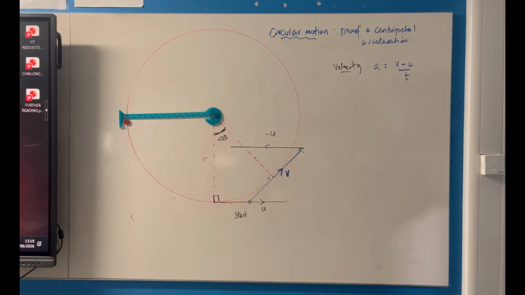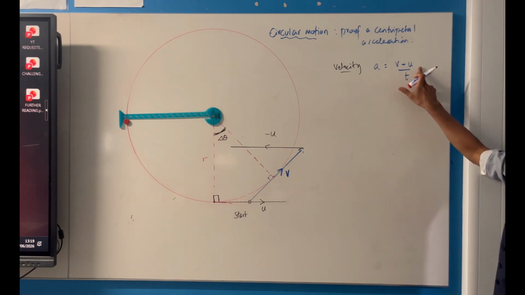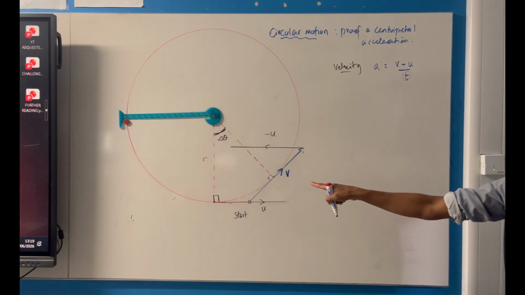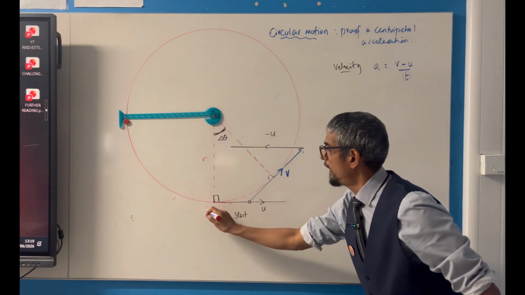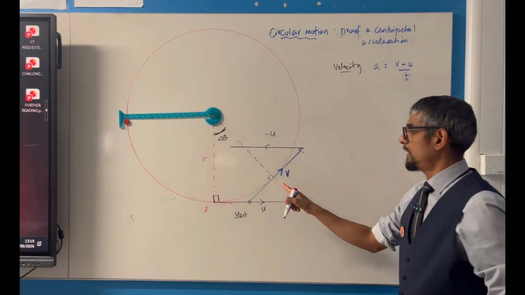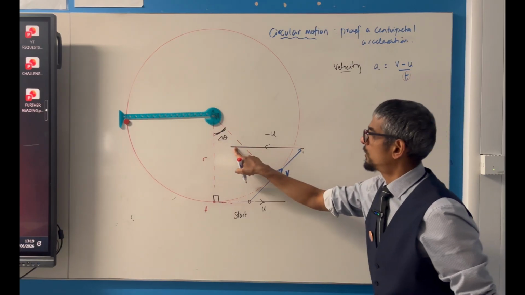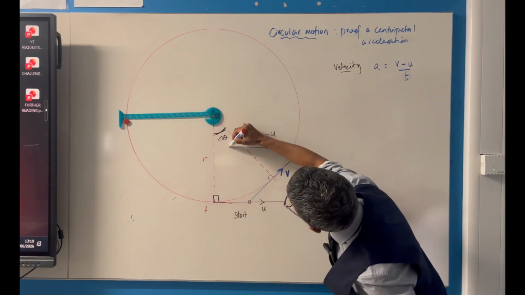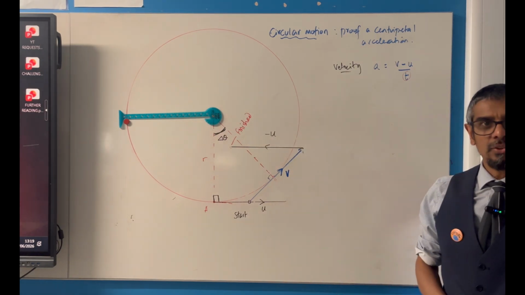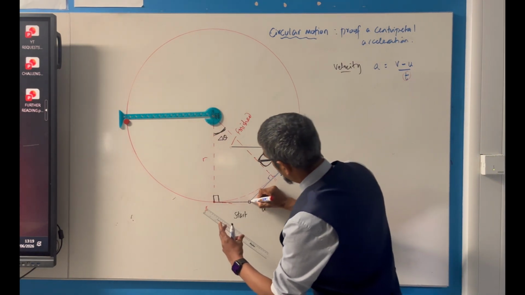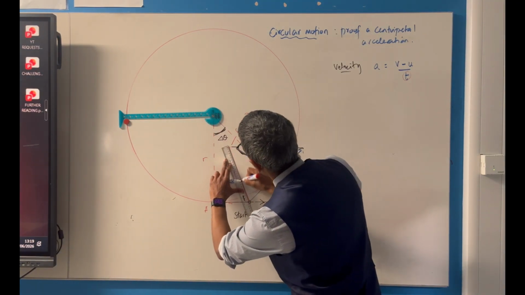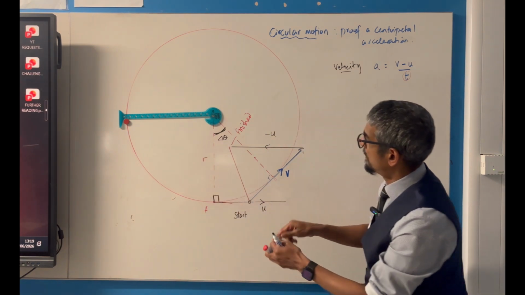Well, what does that show you? Final velocity, take away initial velocity, and let's say that within 1 second it actually travels that distance, from point A to point B. So the velocity change would be final velocity, take away initial velocity. It started off here, and it actually finished right there. So how do we do vectors? Resultant vectors are drawn from start to finish. There you go. So that's my resultant vector.